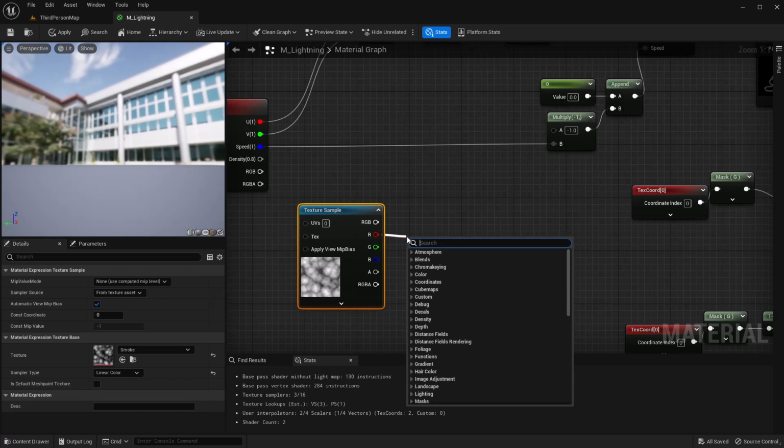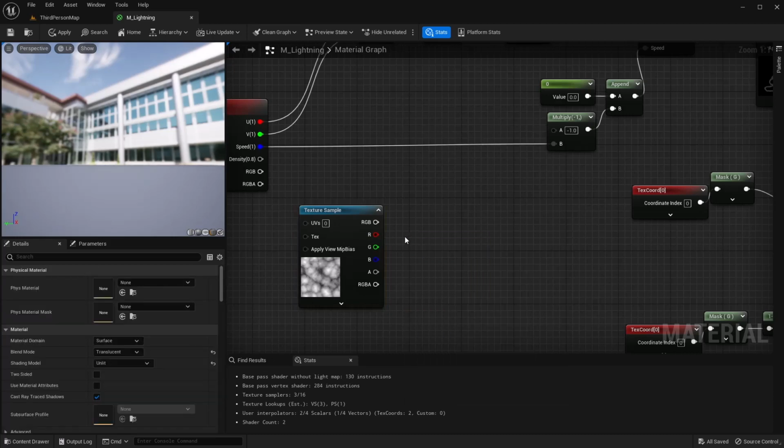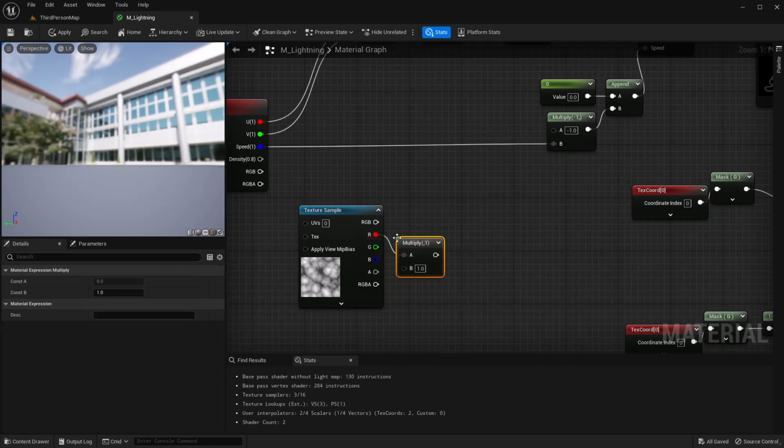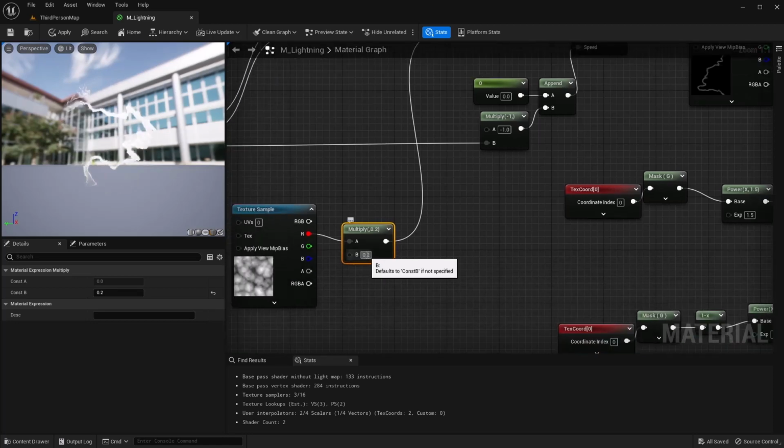And off of my red here, I'm going to do a multiply. And I want to multiply this by a low number, and I'll also show you what happens when we play with that. And I want to plug this into my add. And now you can see it kind of looks a little more animated, dynamic.